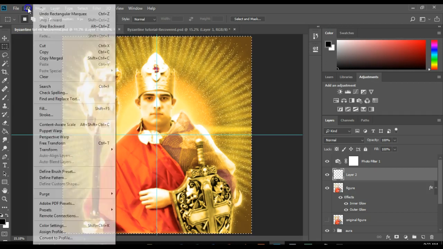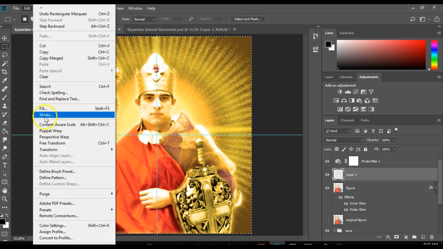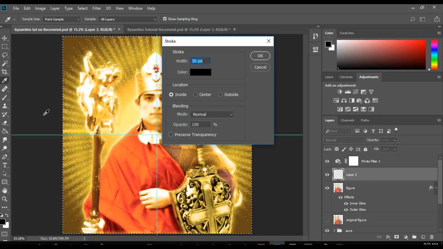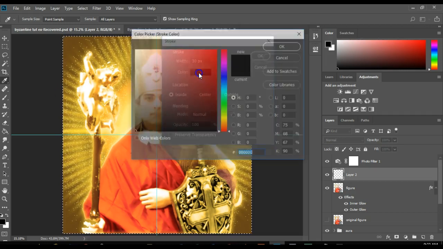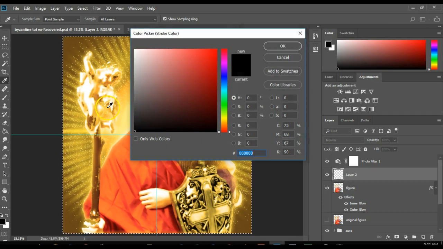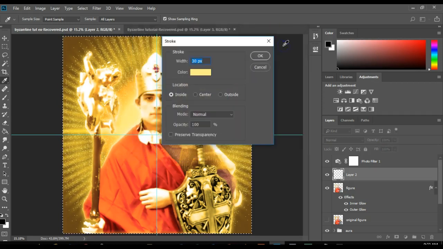Then go up to Edit, Stroke. The color we do want to change, so click on the color box, go over here to your picture and click on the brightest yellow, hit OK, and then we want the stroke on the inside, and then we want the pixels.